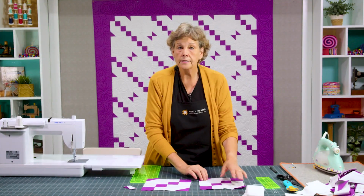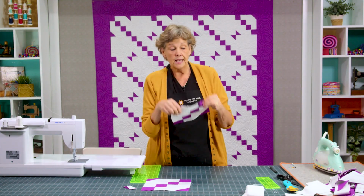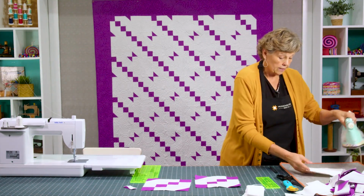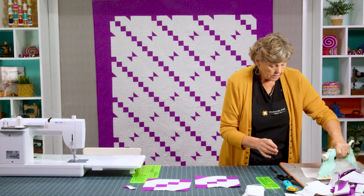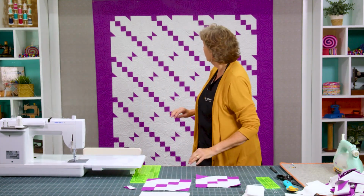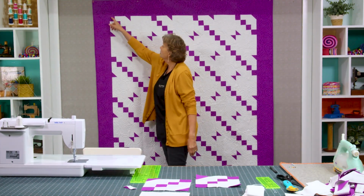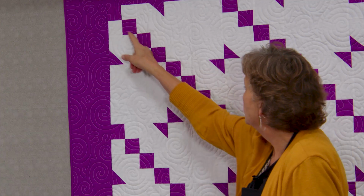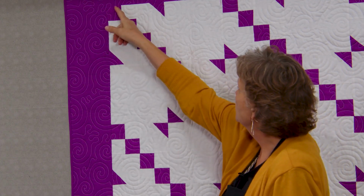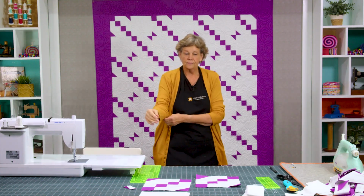So once you get your blocks done, you'll need 32 of these. And now is when our big 8.5-inch squares come in. I'm going to press this just a little bit, but how we're going to lay them out, let's look at the quilt back here. So we've got the color coming right off the border, chaining down all the way down the quilt like this. And so that means we're going to start with our color in the corner and then add a solid block and lay our blocks the exact same direction.